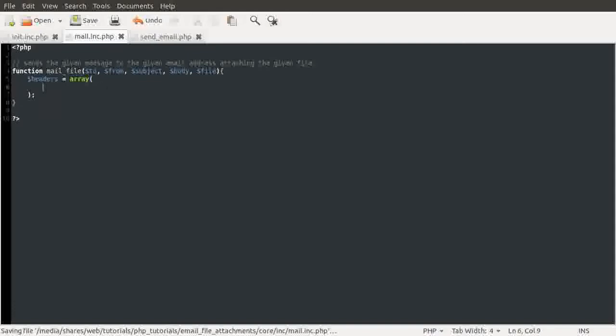The headers we need to send are the MIME version header, which is just 1.0, the FROM header, which is equal to the FROM variable. I'll put the quotes in a moment, because I'm bad at typing. And the content type header, which will tell the email client that this message contains multiple parts, i.e. it's a multi-part message. It means that this message contains multiple parts, and a part can either be some text to display as the message, or it can be a file which you can link to in the message.